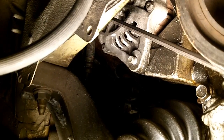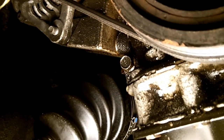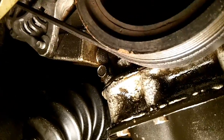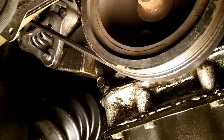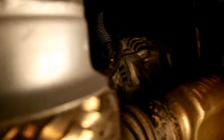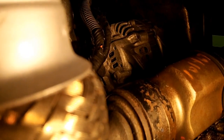It was a pain in the ass. It belongs on the inside. It really should be on the inside. That way when you unwind it, it comes out the other side, not this side. So I have to get completely under the car in order to loosen this, which means sticking myself between those 2 guys. Okay, you can barely see it. There is the alternator from below, and that is the pivot bolt.